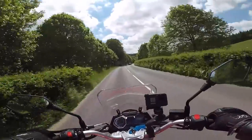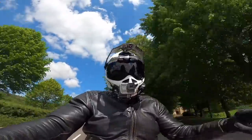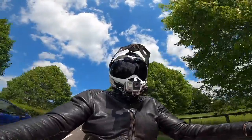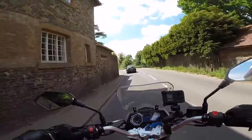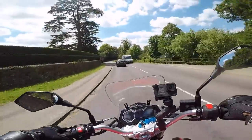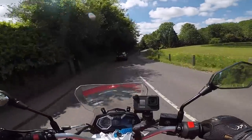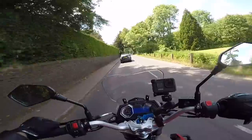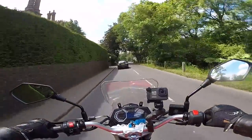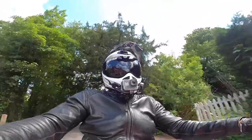It doesn't do anything horrendous. It doesn't scare the life out of me. I just like a little bit more feeling from the front end, and so far I haven't got that. Give it a little bit more time and I'll probably adjust to that. But for everyday cruising and not pushing the front end into corners, there's nothing wrong with it whatsoever. It's just when I push it, it lacks a little bit of feeling. But as I said, that could be the tyres. Swap over the tyres, put some stickier tyres on there, and that feeling may come back.